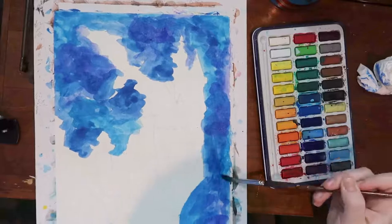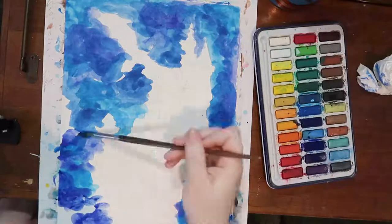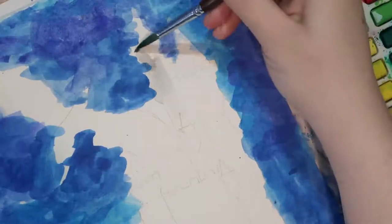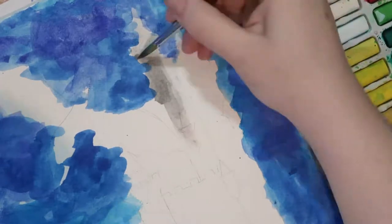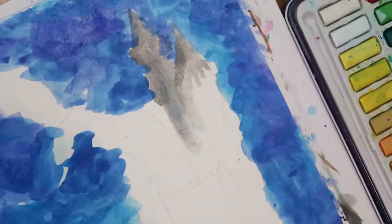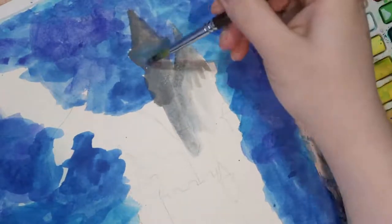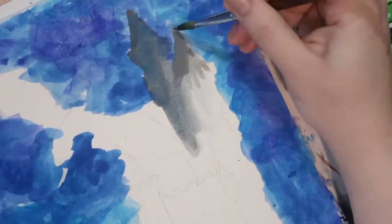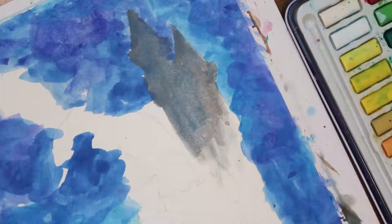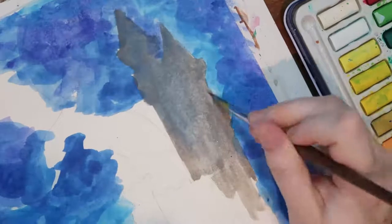Right now, you can see me filling in the background, and I did that using one of my bigger brushes. I really like these bullet-shaped brushes because I find that I can do small little fine strokes, but I can also use them for bigger splotchy strokes like this. I've also been enjoying doing backgrounds that have visible brush strokes lately. I decided to make this background by mixing various blues and purples and using the side of my bullet-shaped brush — I'm sure there's a proper name for that, but I don't know what it is — and sort of just blobbing it on there, going with what I felt like at the time. I really like how that turned out.